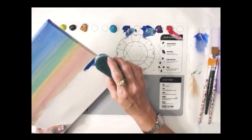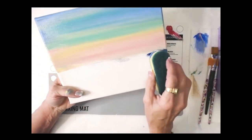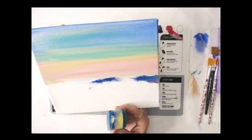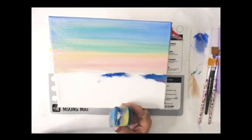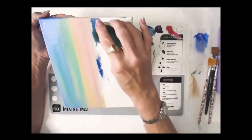Now what I'm gonna do is, if you go side to side, usually you're curving and we want it straight. So it's very hard to go really straight across. And your horizon has to be absolutely straight because any movement, any hill will look like a mountain because it's way, way, way in the distance. So let's turn it sideways.